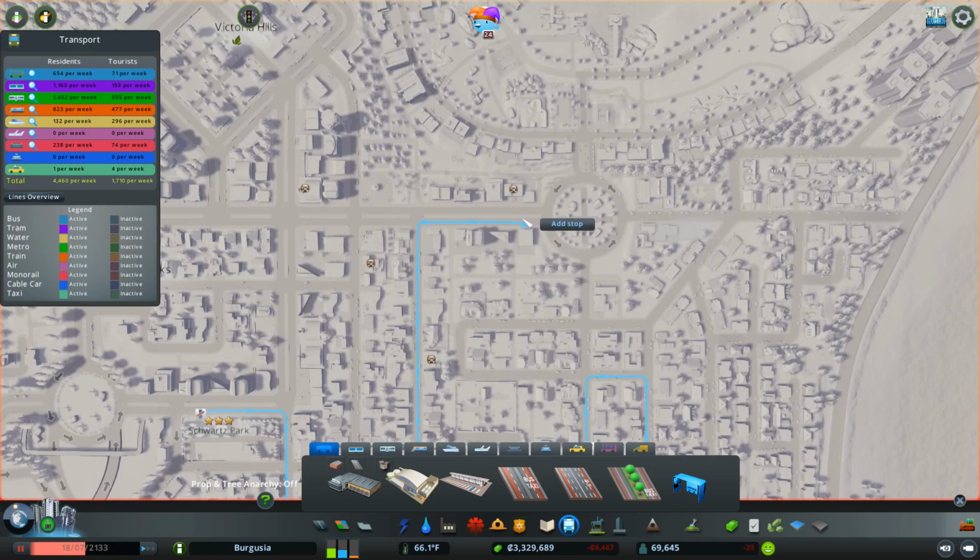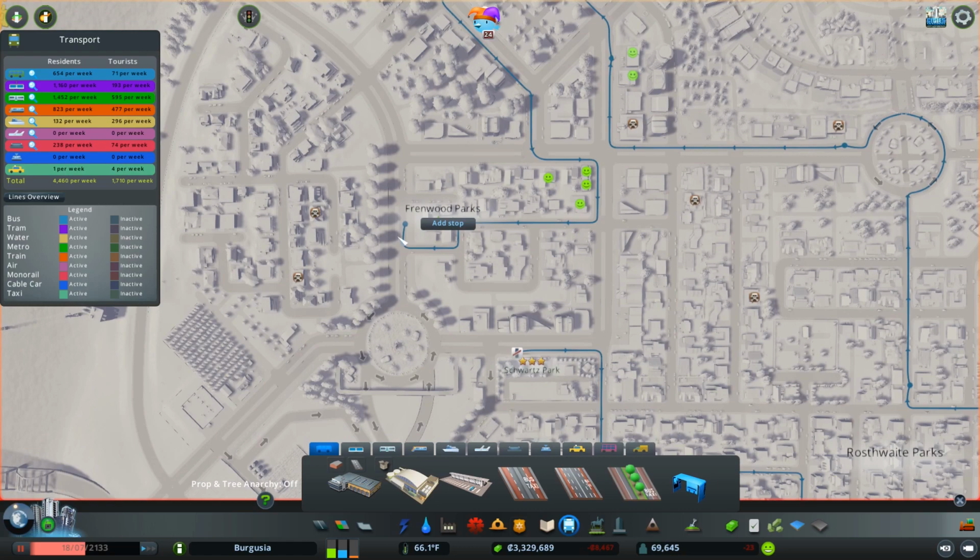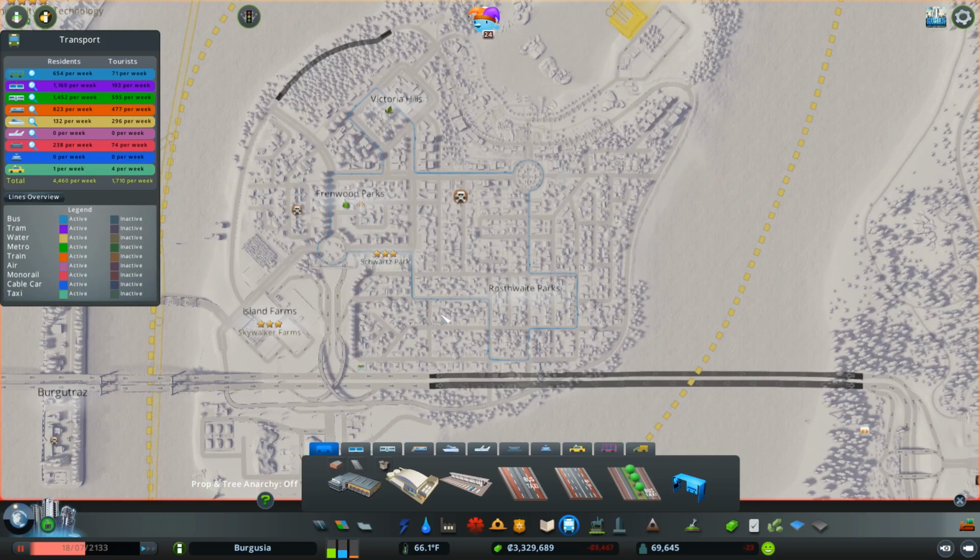Okay, and then we're going to come alongside here. We're going to come down the high street. We're going to stop by the green parks and the high school. And then we'll come back into the more residential and hook him up there as well. So that's going to include a lot of our residential here too.